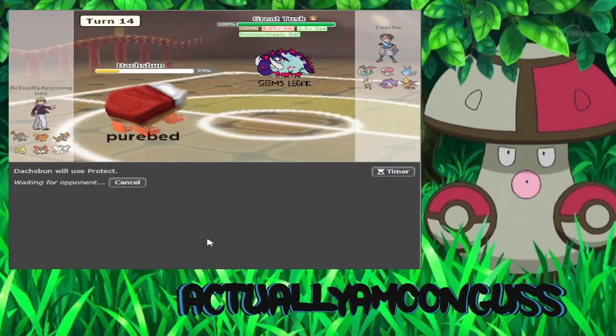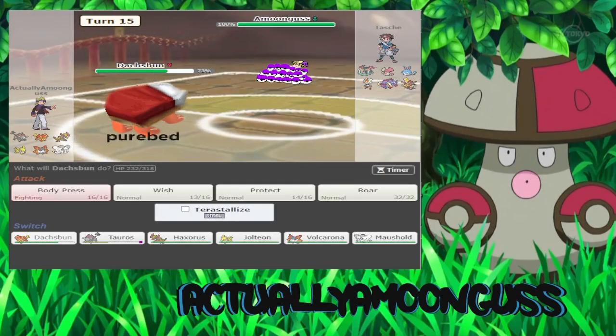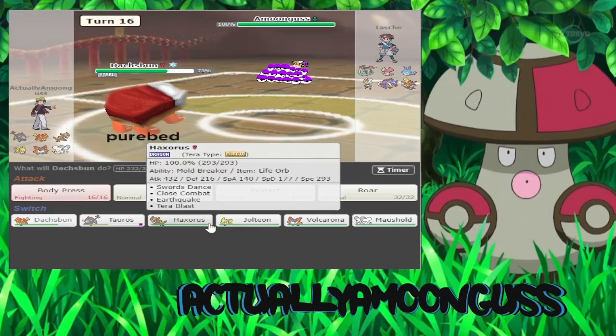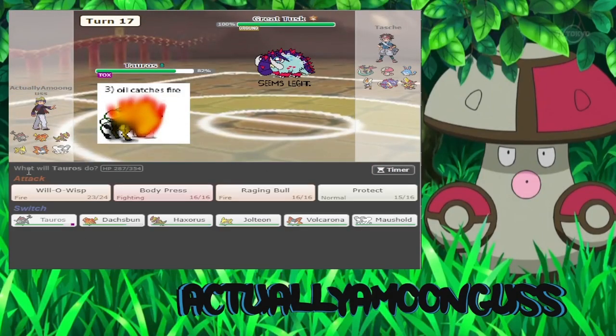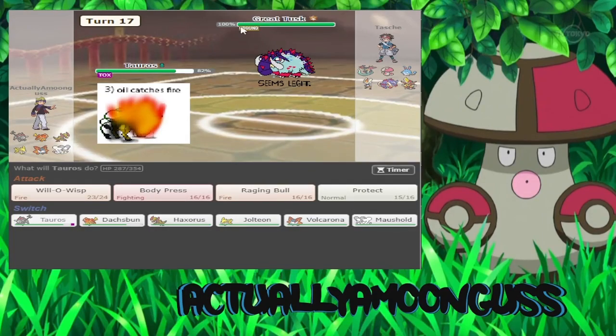So much stall going on. This generation of Pokemon is so awesome. Terra Steel Wish, keep it coming. Yeah, Sludge Bomb does zip. Now it's freebies. It's straight though, we gotta switch again. That was not the best situation. Crap, let me think about this for a second. I regret that Terra now.